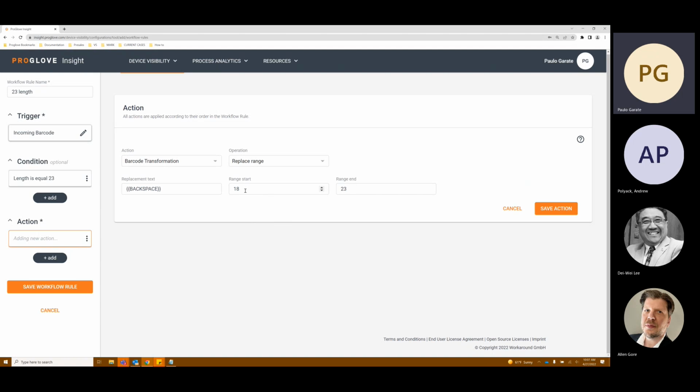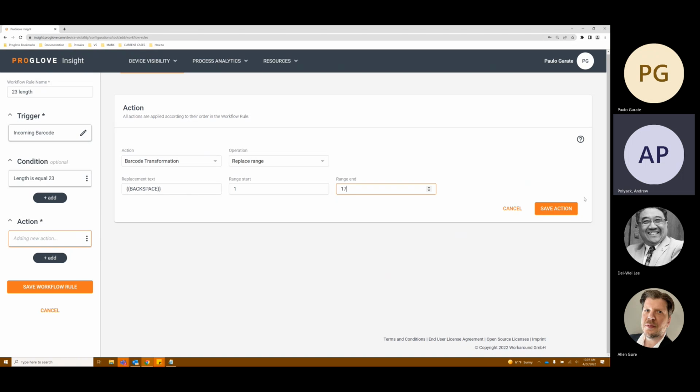Oh no, actually this would be backwards because we want to start at range 1 and delete all the way to range 17 because we want 18 through 23 to transmit. 19. Yeah. Sorry. Yeah, you're right. So this is 19 through 23rd. Okay.